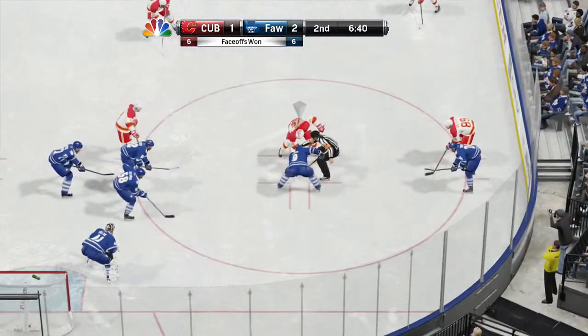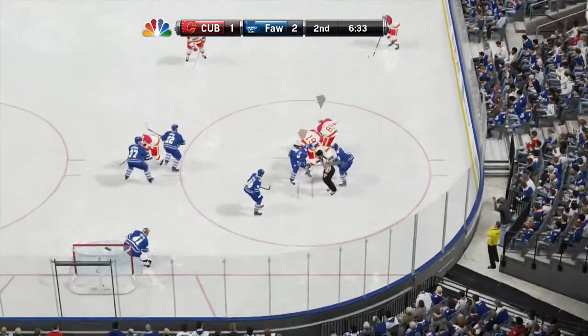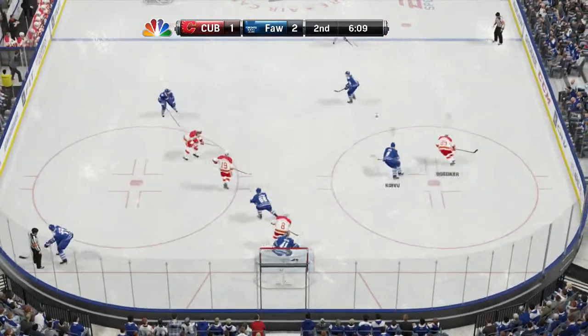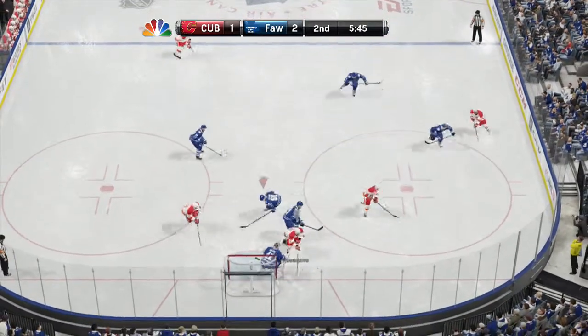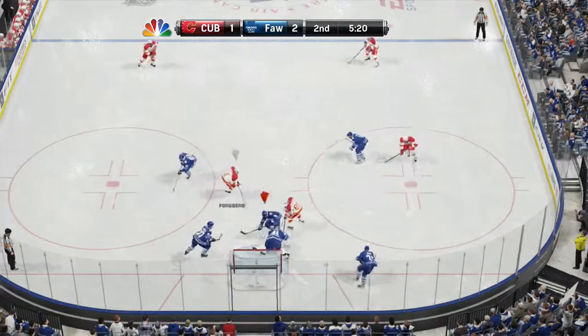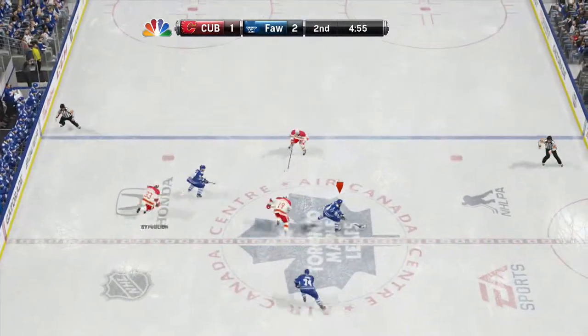Under 7 minutes remaining here in the period. Toronto's recently broken the tie. Their lead is one. Calgary's got that faceoff win. Hammers one. Parked in the slot, and it's on his stick. Wonderful work in close and a brilliant save. With this puck being so close to net, this is all a reactionary save.